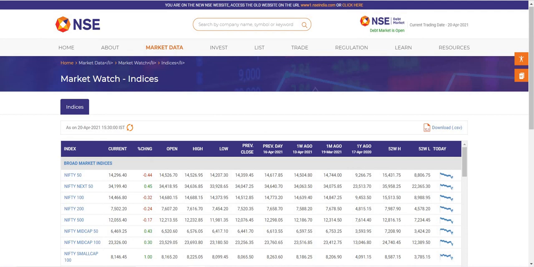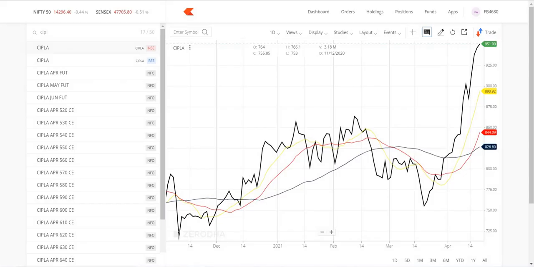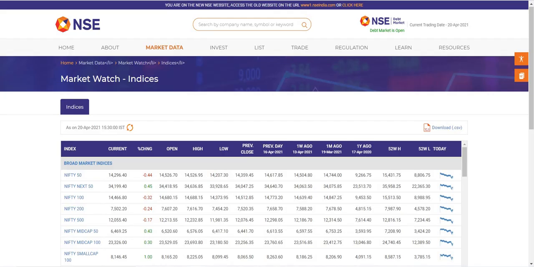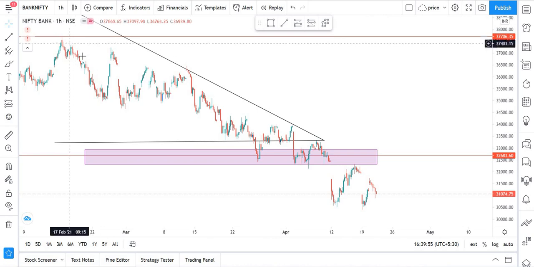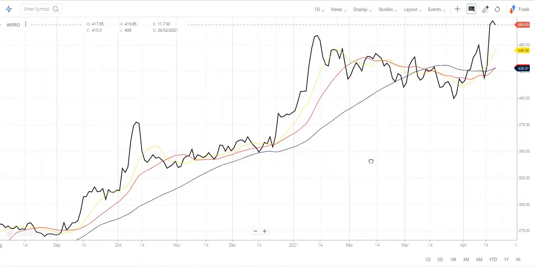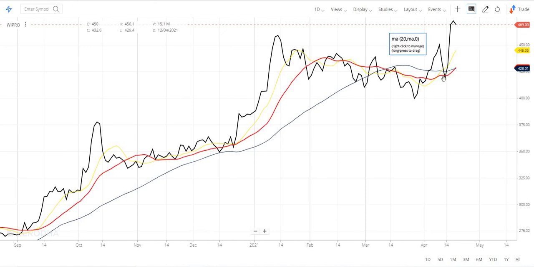for the people. And another stock I would like to take you to is Wipro. So this is Wipro's chart, as you can see on the screen right now. Wipro's middle moving average has also just crossed above the slow moving average, so it is also getting into the buying range. So my recommendation is that you can go long on Wipro also. These are the two levels, Cipla and Wipro.